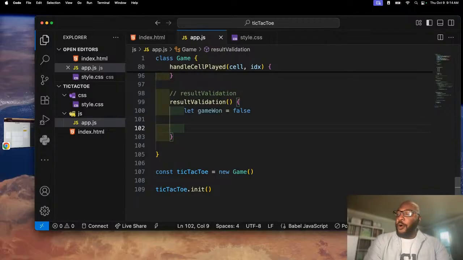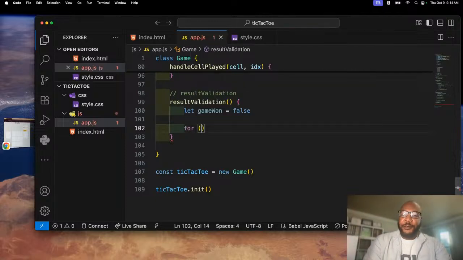Now that we got that, we're going to do this for loop, and I'm going to write it out first and then explain what this does, because as I write it out, the thoughts come together. But here we go.